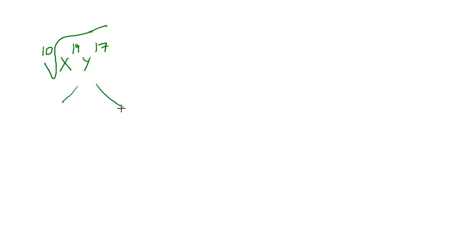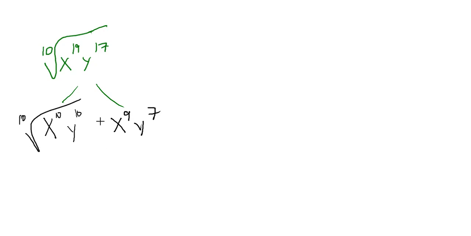So now we're going to split it up into good pile, bad pile. And it's a 10th root, which means I only want exponents in the good pile that can be divided by 10. So I have 19 here to work with. The most I can get out of that can still be divided by 10 is 10, right? We'll get x to the 10th power here. That'll simplify nicely with the 10th root. We'll have 9 powers of x left over that go in the bad pile. The same thing happens with y. We can get 10 powers of y into the good pile. We'll have 7 powers of y left over that go into the bad pile.